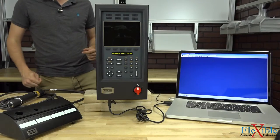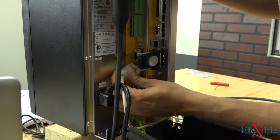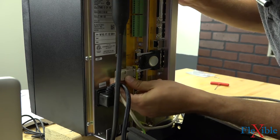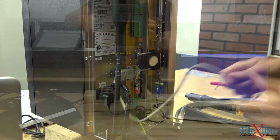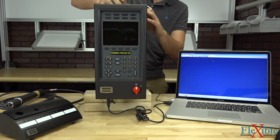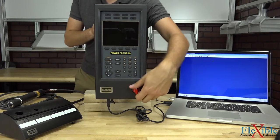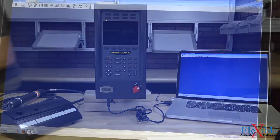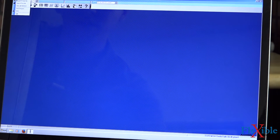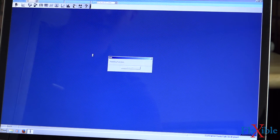With the serial cable now plugged into the selector, we'll go around the back and make sure that we have the selector plugged in to either one of the I/O ports on the back of our controller. Then we can close it up and turn it on. Now that our controller is booted up in ToolsTalk PowerFocus, we're going to go ahead and connect to our serial controller over USB.